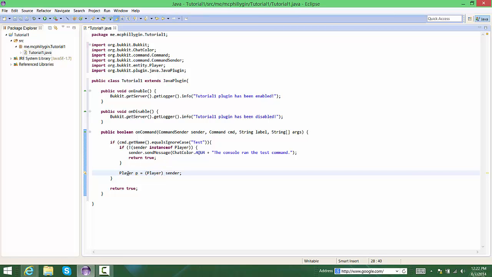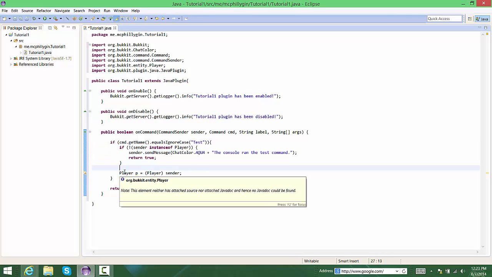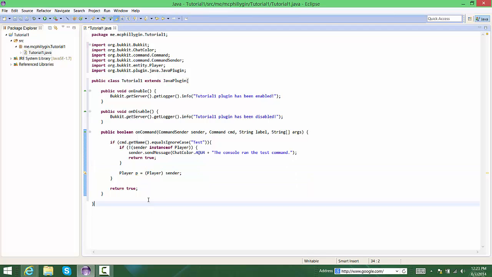So, Player p, we're adding a cast to Player, sender. What this means is, now if the console did not run the command, and nothing else can run the command other than a player, we're just going to say that the player is the sender.